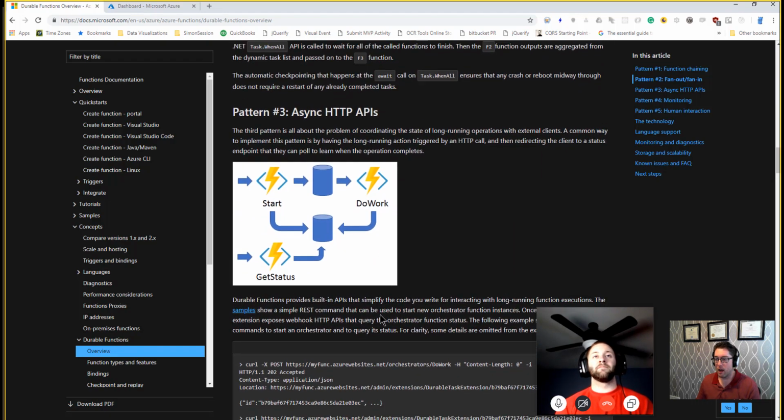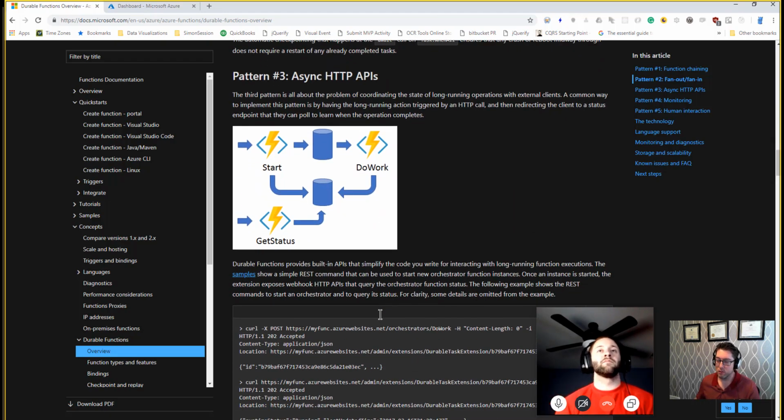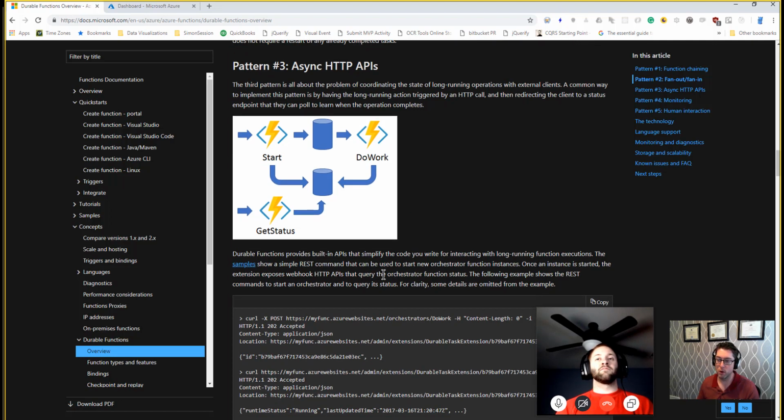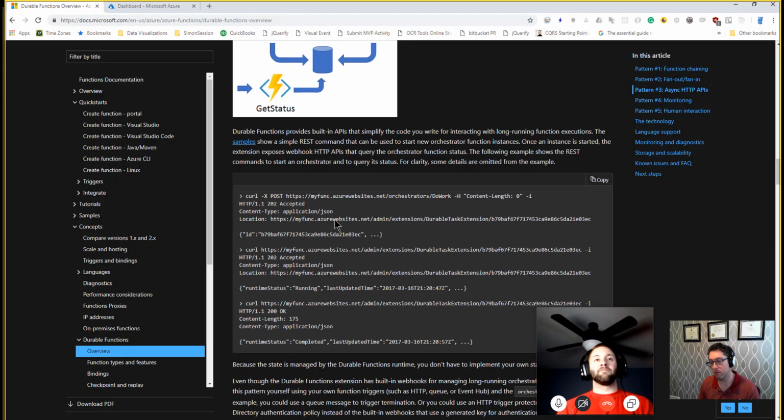Yep. There's some asynchronous stuff that you can do here. So if you have a fairly long running orchestration, you can kick that off and it will give you back a status URL that you can then query from some other process and see, hey, is this done? Is this done yet? So that's a really nice thing to be able to do, to be able to launch something and then poll for it. Even nicer is to hook this into the SignalR service that's been released fairly recently and publish messages through SignalR instead of through this.